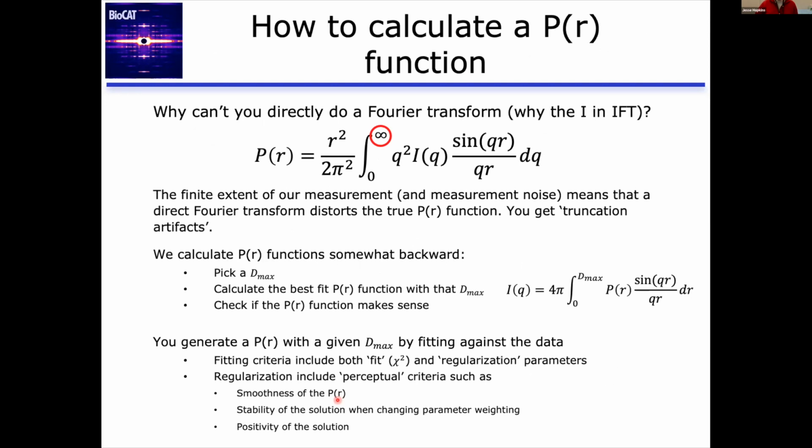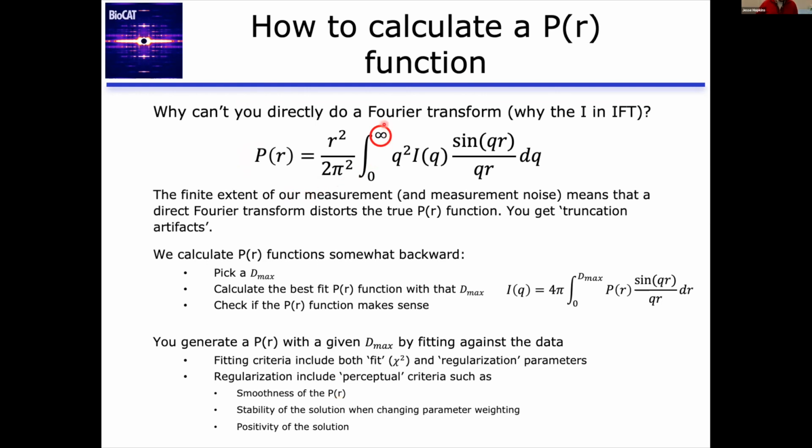So that's what it can tell you. What I want to talk about now is how we calculate it. When I started this section, I said we were going to be talking about indirect Fourier transforms. And the question that might come up naively, certainly when I was learning about it, is why can't you just do an actual Fourier transform? And there are several reasons.